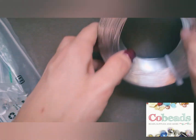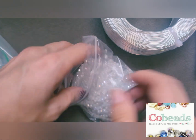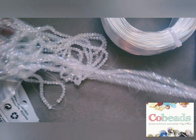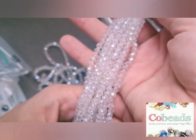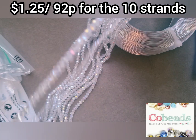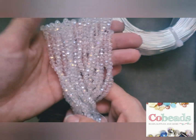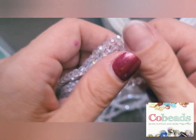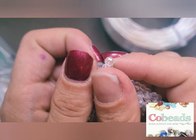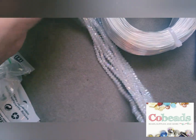Next up — this is amazing as well! This is 10 strands of 4mm clear crystals. They've tied them up somewhere together. This was 92p for 10 — not 92p each, 92p for 10 — and they are beautiful. I love getting some clear sparkly crystals to use because they just add a little zazz to anything. And if we look in the middle for the cut — see how the cut is — it's a very clean cut, doesn't look rough at all. Beautiful strands.